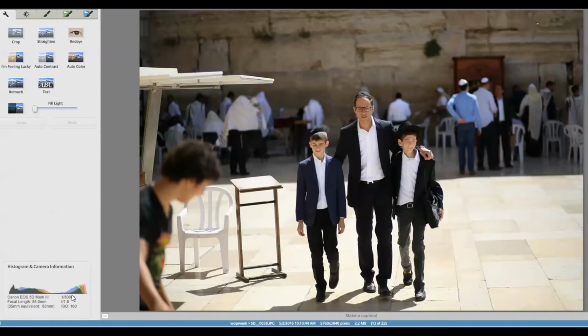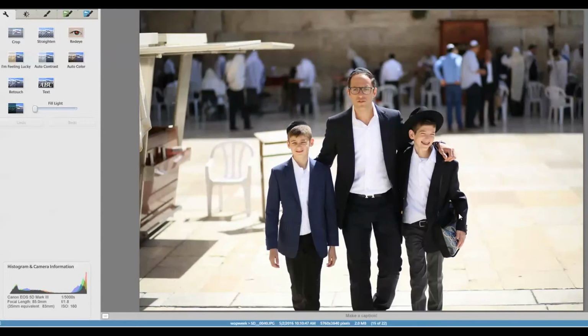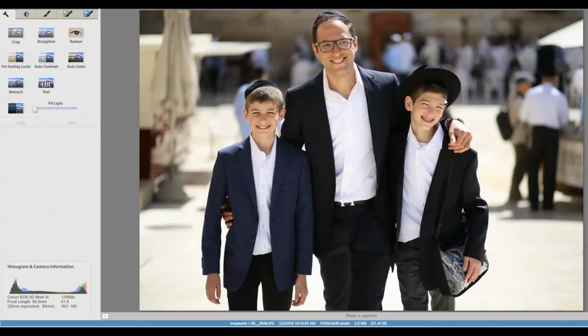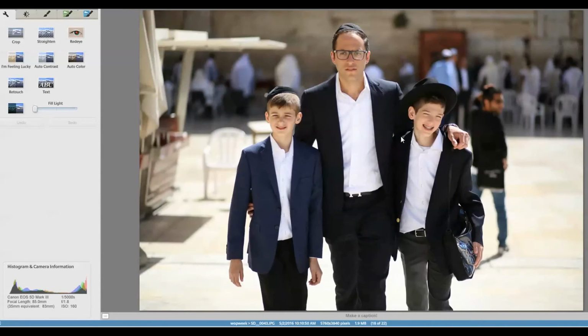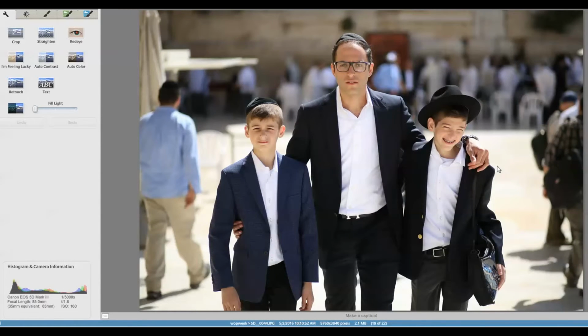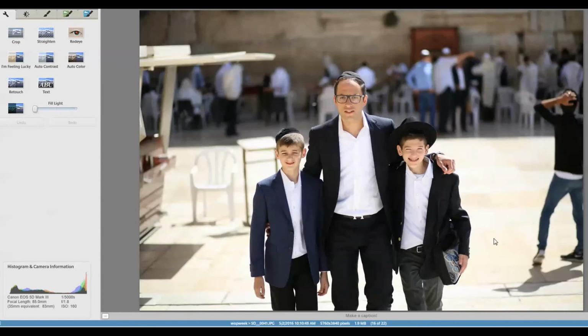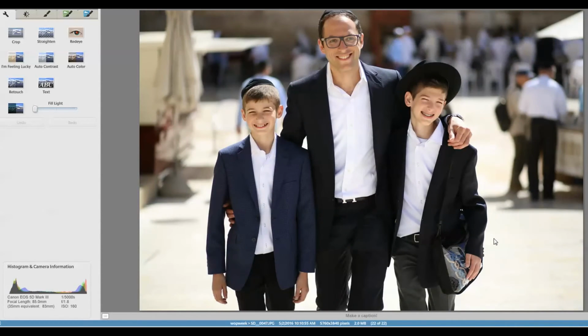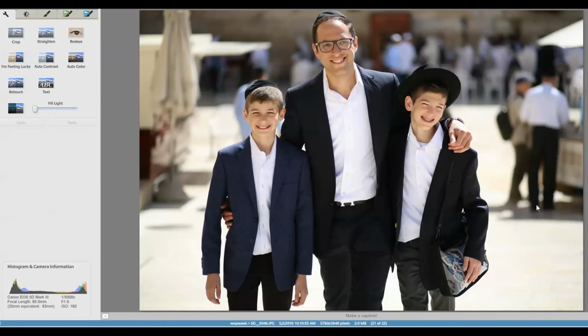And then when I got back to my exposure correct over here, now this is the kind of image where the father was just walking along, and if I hadn't paid attention to the fact that when people are generally walking along, they're not walking along with big smiles, the image becomes kind of serious. So it's very important to be able to pull yourself out from behind the camera when everything technical is good, and now start thinking about interaction with the client. So after all of these pictures with the dad looking kind of concerned, something like, come on, give us a big smile, or crack some joke or something like that, and we end up here with a nice shot.